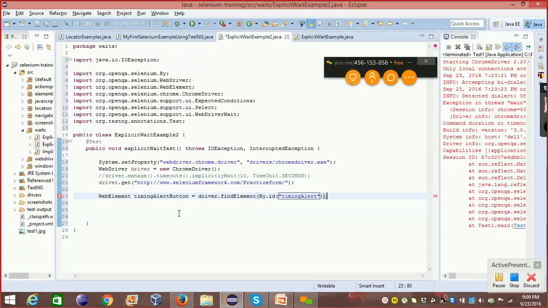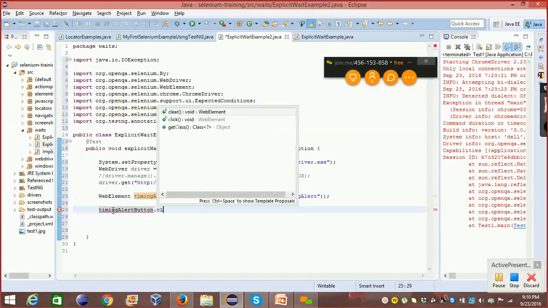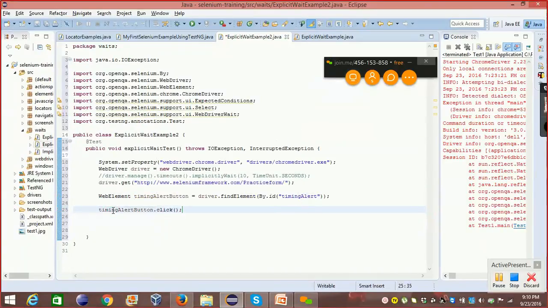Okay, I give this ID. Now it's time to click that button. Okay, I am clicking on that. So after clicking, the alert is shown after 3 seconds.